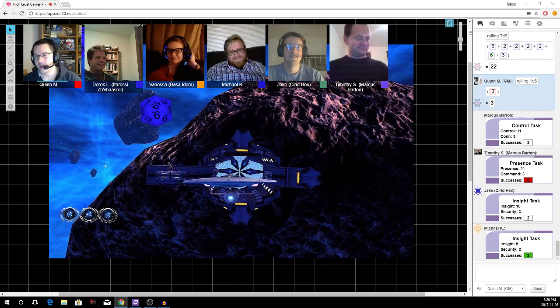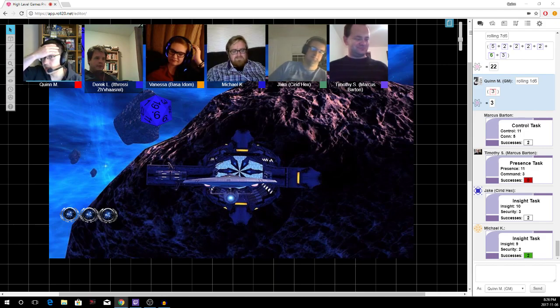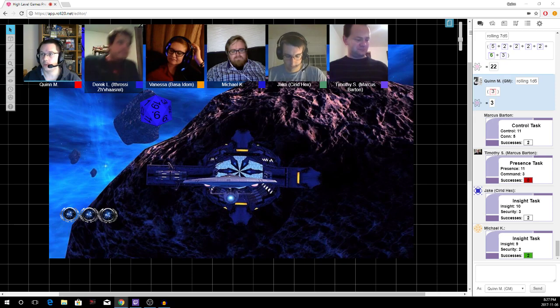All right. So that scene with Commander Sulu is probably over. She sends you on your way. We are coming up on time here, so we're going to end it here. We will resolve Marcus Barton's problems with the runabouts when we begin the next session.